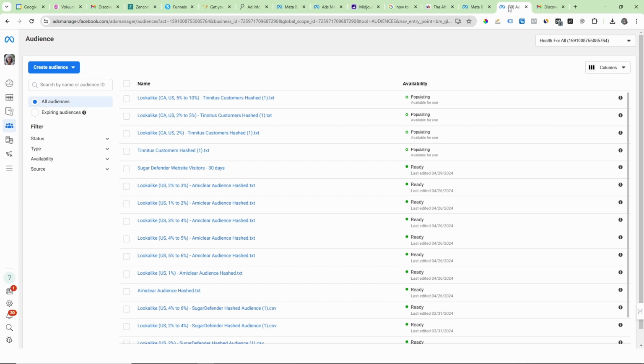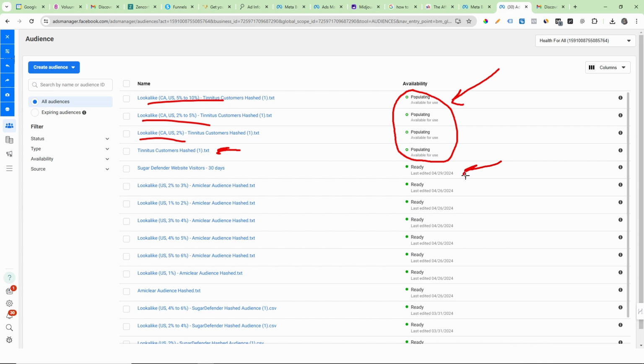And you can see next, it takes you to a page where all of these new audiences that you uploaded are shown: the customer list, the lookalike, all three of the lookalike audiences that we created. Now they say populating. Notice how some of the other ones say ready. It does take time for Facebook to go through your list and calculate who your lookalike audiences are. So it's recommended that you do this a day before you start running ads. Give the algorithm a full day to go through your list and figure out who the lookalike audiences are.